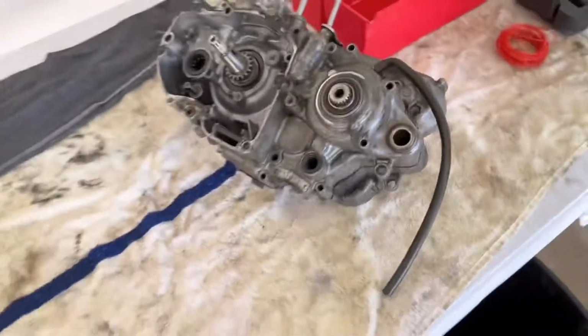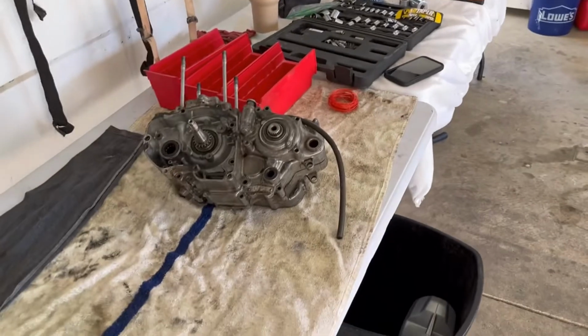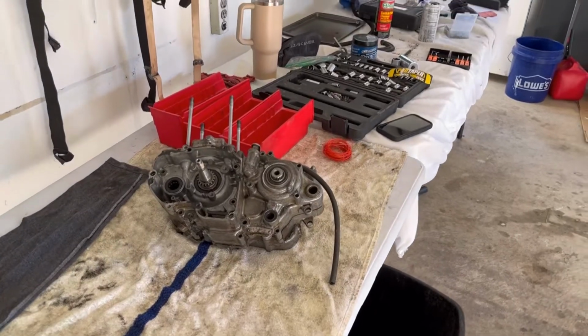So we're just going to take it out and not really worry too much about damaging the cases or the crank. So here we go.